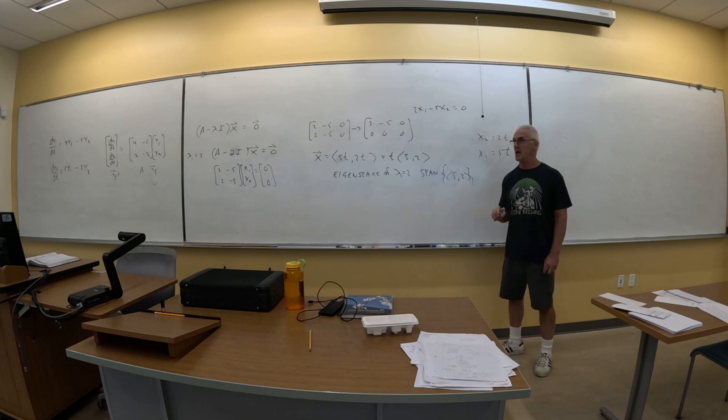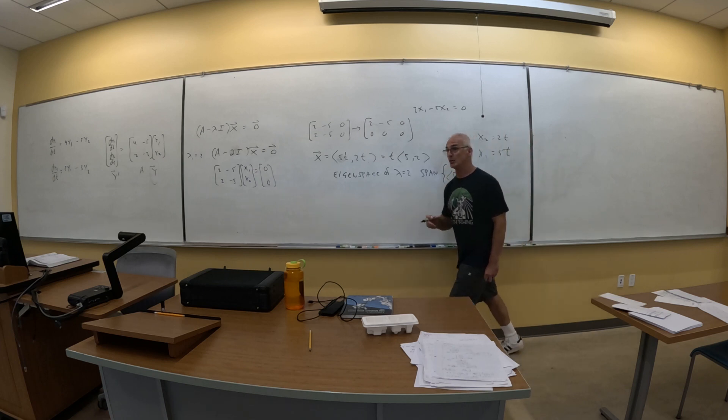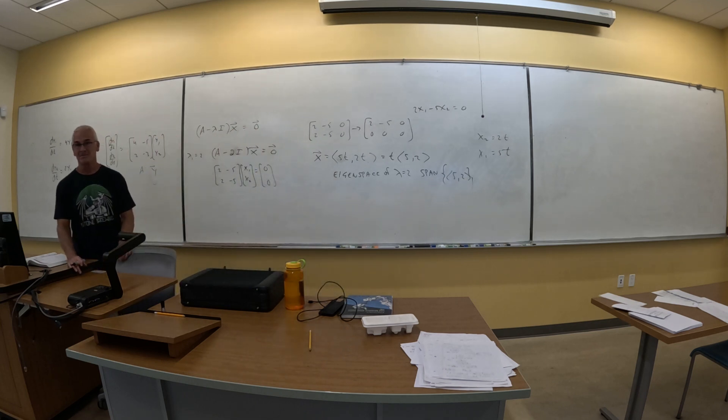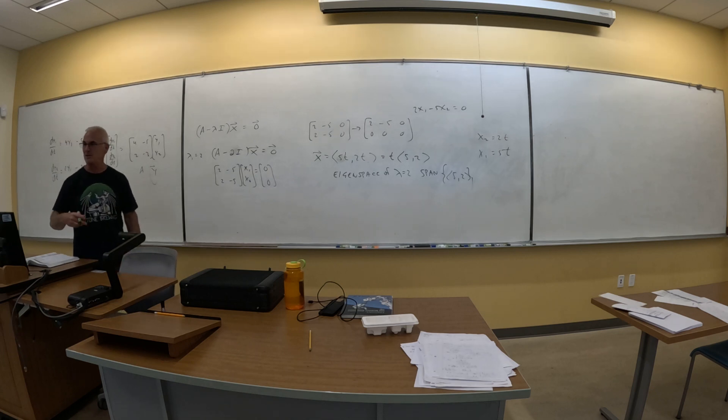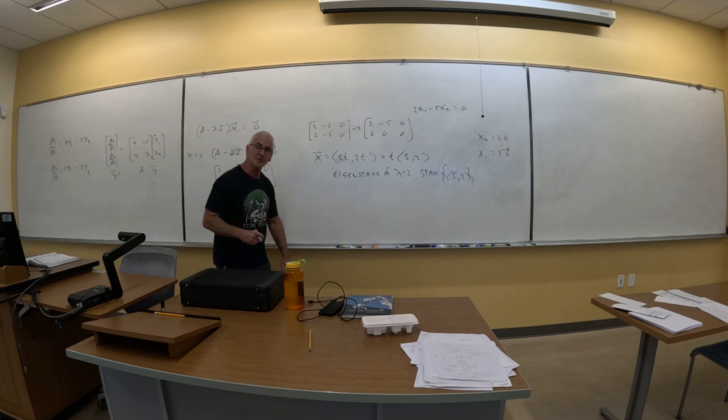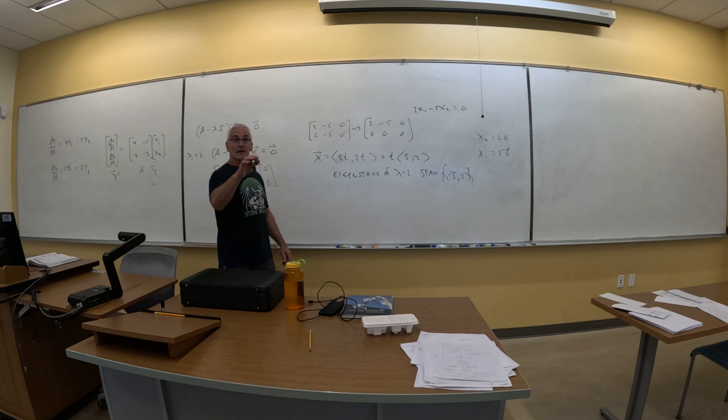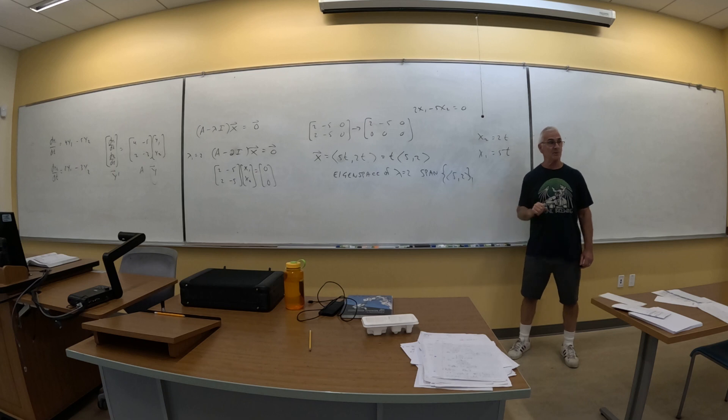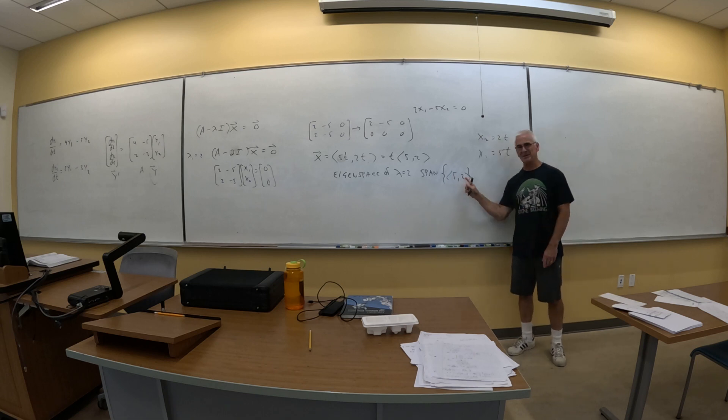The author says choose values for t. No, that is incorrect. That is incorrect mathematics, because if you can choose values for t, then you can choose 0. Not that you should. No, you always pick the basis of the eigenspace. Every linear algebra book will tell you that. The Diffie Q book will say, oh, just pick what you want. No, you can't pick what you want. You don't have a choice. You have to use that one. Now, John says he used negative 1. Could I have had negative 5, negative 2 as my eigenvector? Yeah. Every multiple of this can be, but you only need one. So I always say pick the simplest. If these were opposite signs, does it really matter?